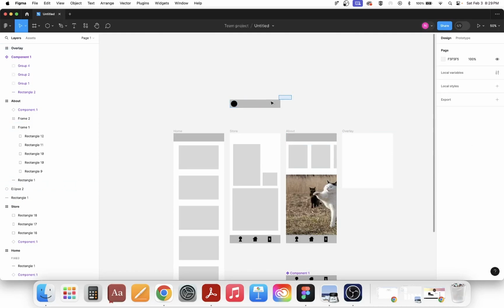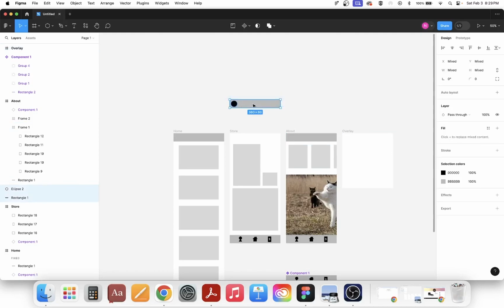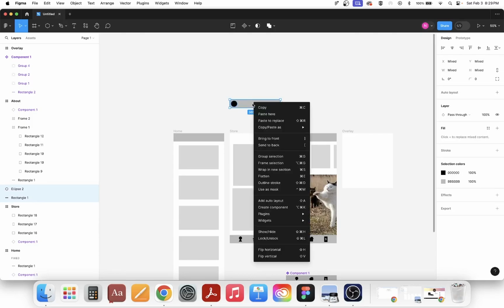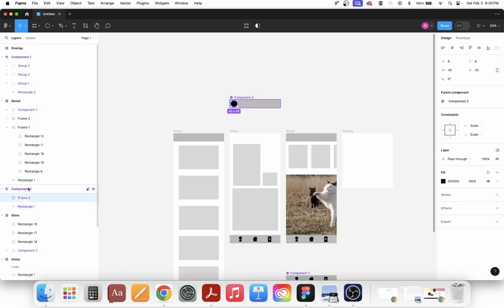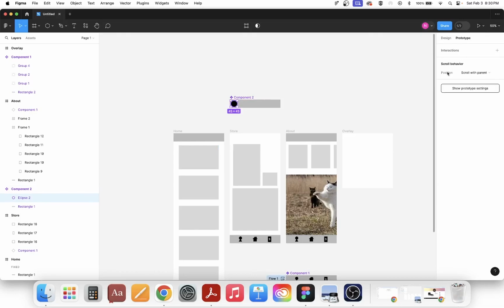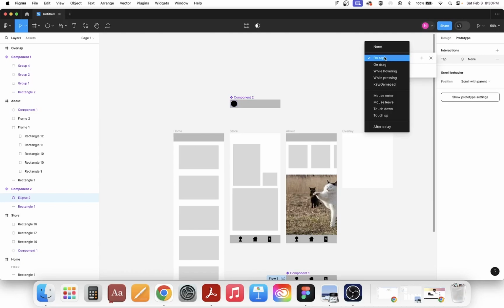Okay, so let's take that header. Let's grab everything, right click it, and make that a component, or use that hotkey. And now I have another component that I can work with. I'm going to go into that component over here in layers, click my ellipse, and prototype out that ellipse with a new interaction. This is kind of why I like to not always use the little buttons and do the linking. I actually like to use the interactions, because if I hit the plus sign, maybe this one is while.